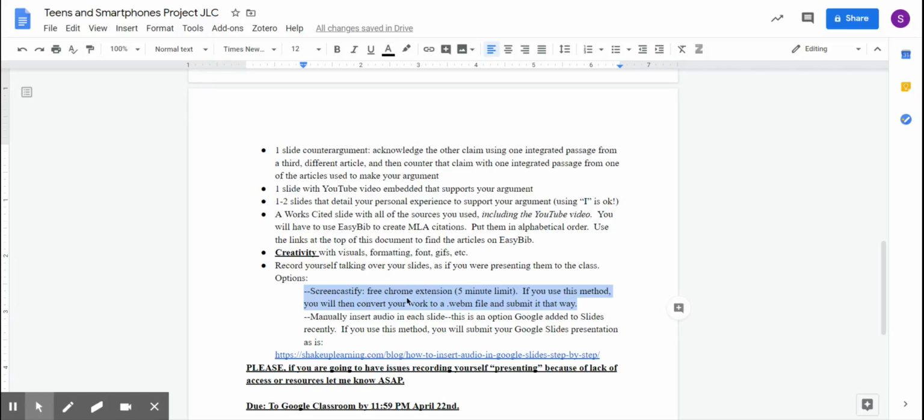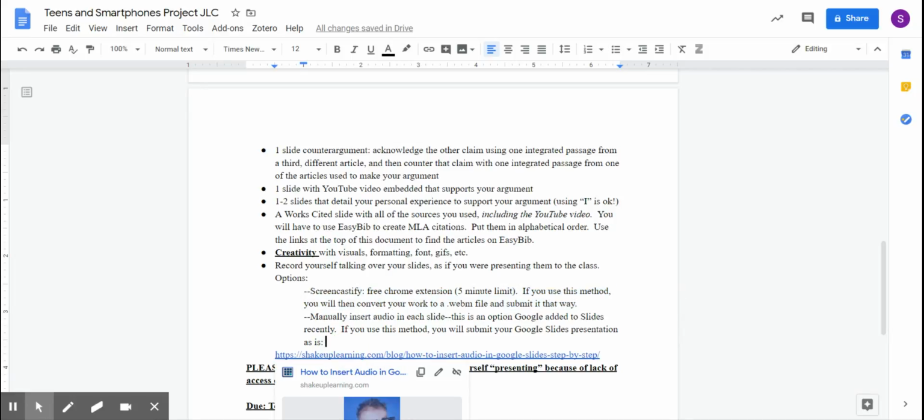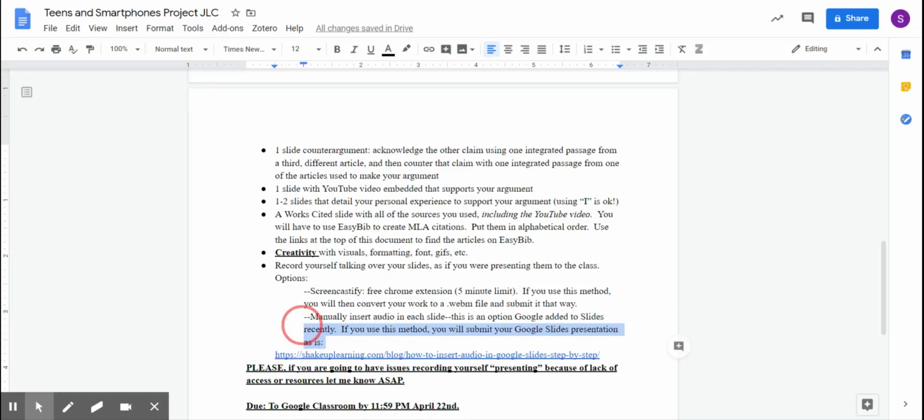You might not be able to play your YouTube video if you do that as part of your presentation, but that's okay. If you talk over all the slides that you have the text on, that's all right. And then if you use this method, once you're done with the Screencastify, a new window pops up, and then you can convert your video to a WebM file that you can upload to Google Drive and then upload to Classroom.